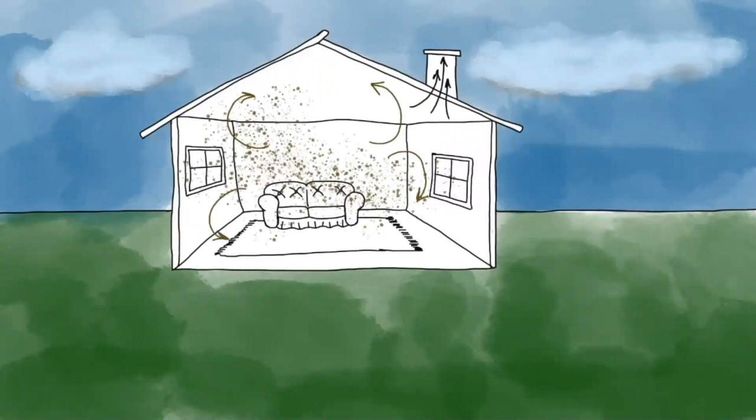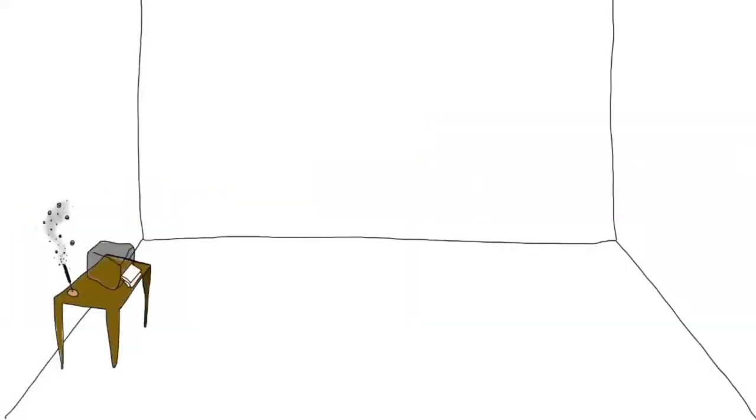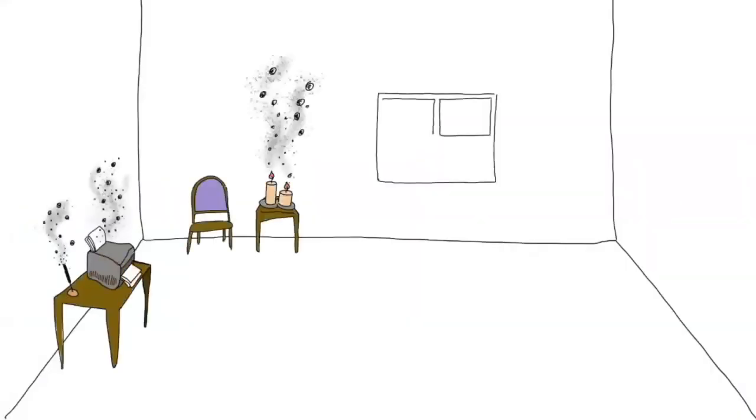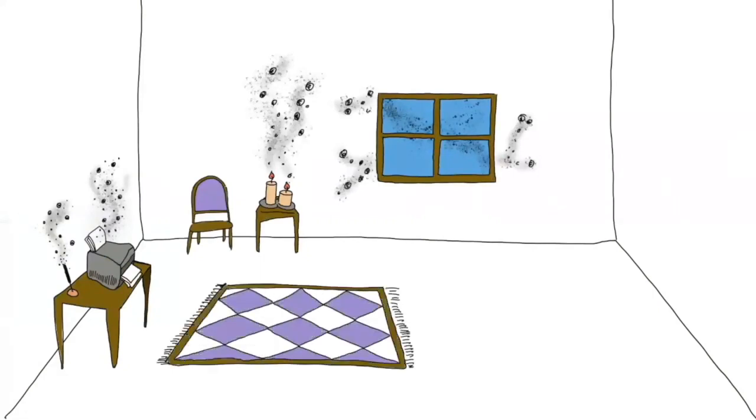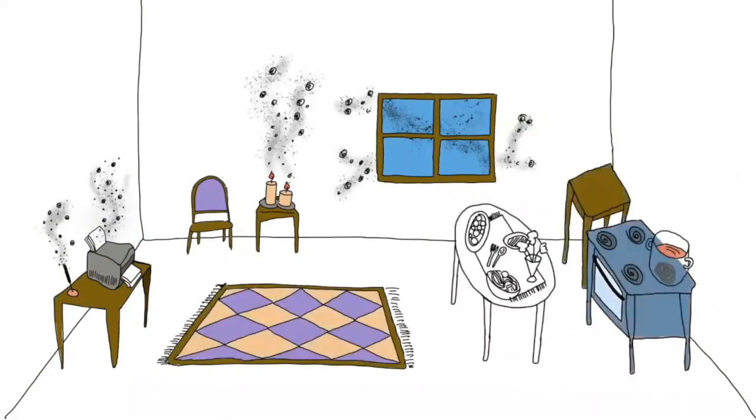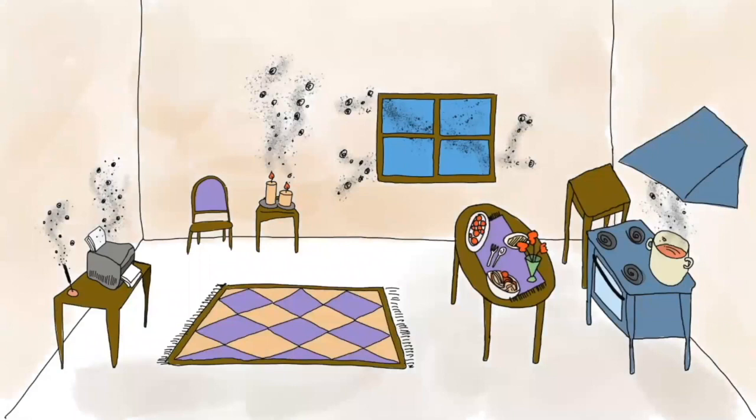But the particles we see inside, especially those generated from human activities like cooking, have the opportunity to influence our indoor air quality, and they can potentially react further, changing the chemistry of the indoor environment. Researchers are still working to understand their role in indoor chemistry and human health.